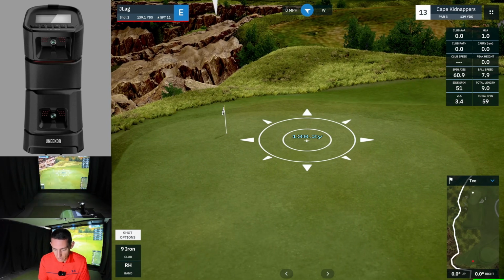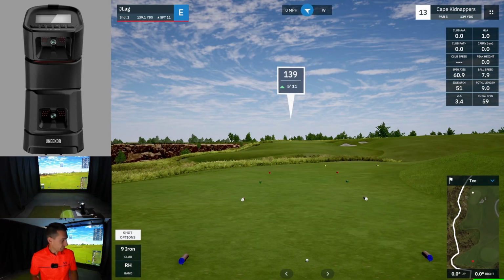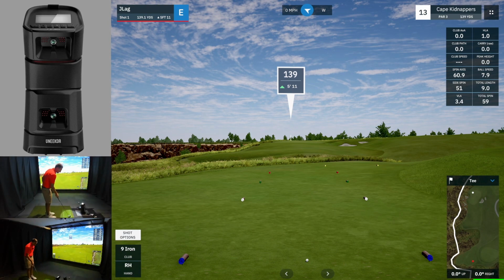And I'm just going to hit a pitching wedge, because pitching wedge for me on a perfect shot should carry 136 yards. So I mean, realistically, I can hit this as hard as I want and I'm not going to go long. If I was to take 9-iron and try and finesse one in there, there's always the chance that I might go long left. So this should be perfect. Nice, smooth swing.